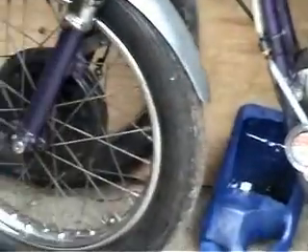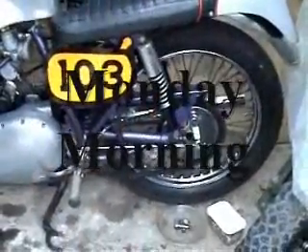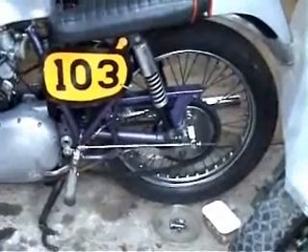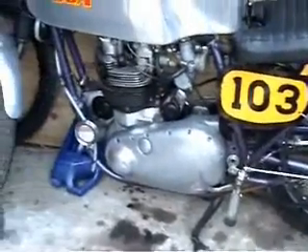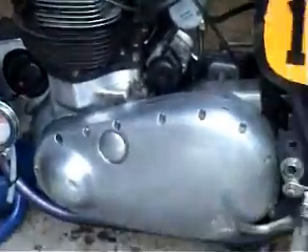I'm off to go see to the grass now so I'll continue this when I get back. It's only morning now and I'm back in the shed. I'm just about to have a go at adjusting up the chain and then I'll complete the job of putting on the exhaust. It shouldn't take too long with any bit of luck and you never know — things happen.